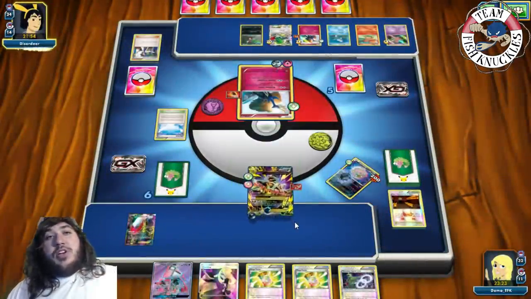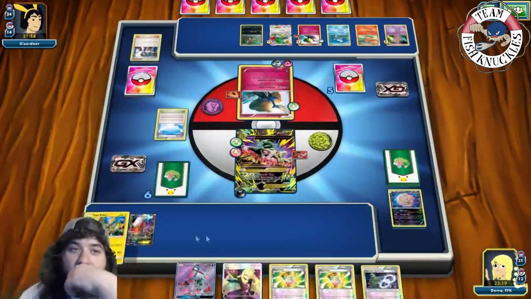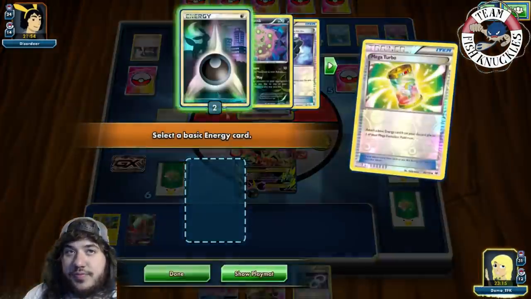So instead of the Mega Tyranitar, okay. We have free retreat right now, which is fine. Onto our turn. Oh, there's a Koko. Spit out Koko. Man, I wish we had Colress right now. We'll put a Dark Energy active.